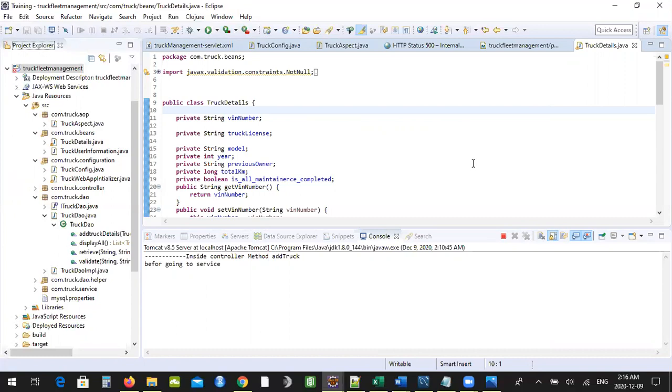That means our ID should be incremented automatically. So that's what I did. I didn't do anything specific unrelated to our project. So any questions on that? So no questions.